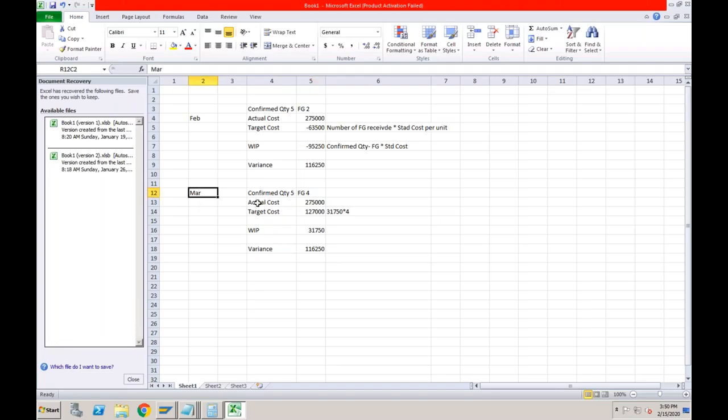Whatever actual cost has been booked is the same, so we get the same variance. The system is only playing with these two figures. But if you change the status, say confirmed quantity moves to 6 or 7, the actual cost will change, and once the actual cost changes, the variance will also change.